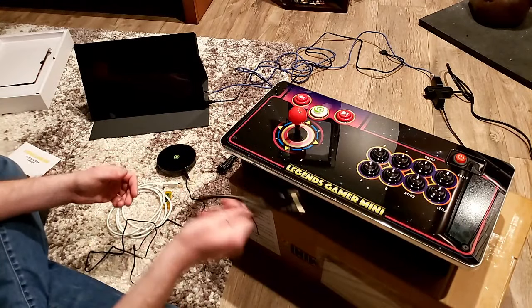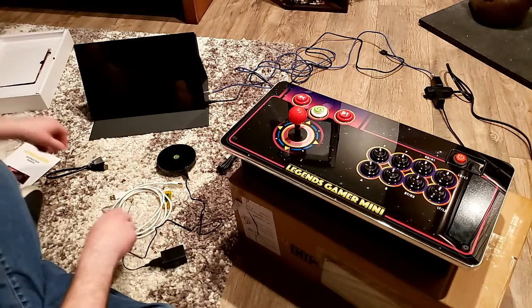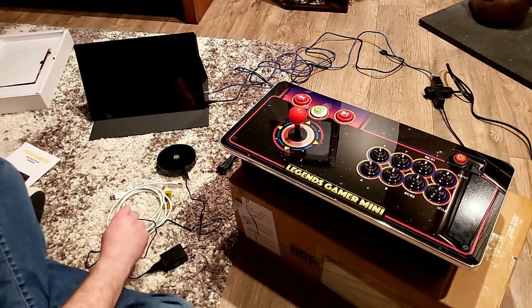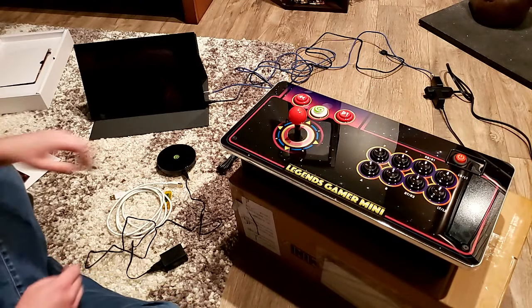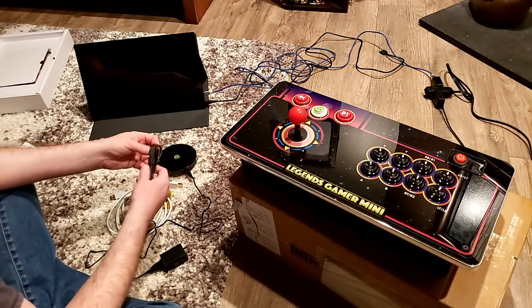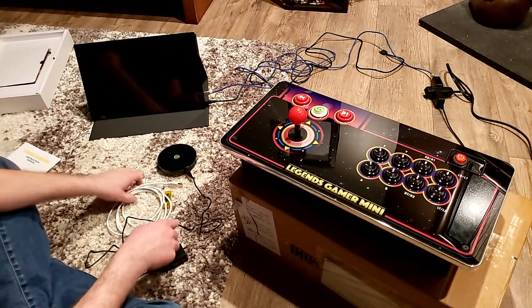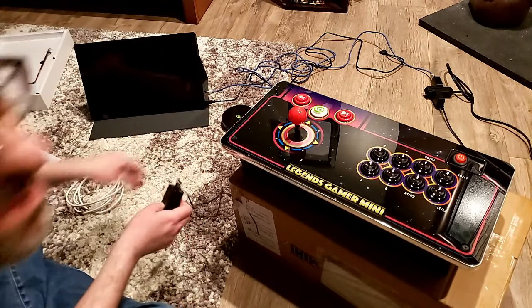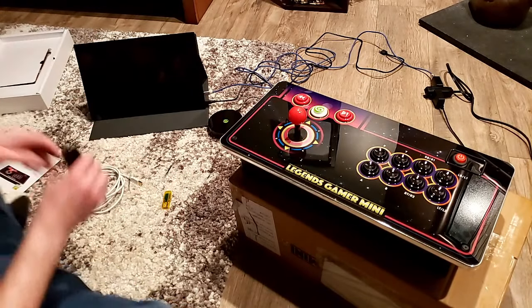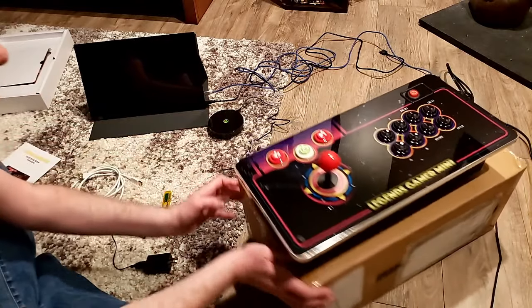Okay, so this HDMI I'm not going to use right now because I'm using this little portable monitor. It runs on a mini HDMI. So we're going to put this cable away. It's also super short, so that's not helping me. This is also the USB cable that came with it. I'm going to use my longer one. So here's the puck here. I'm going to put that there.